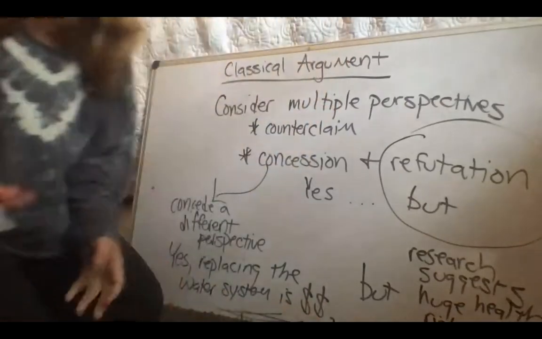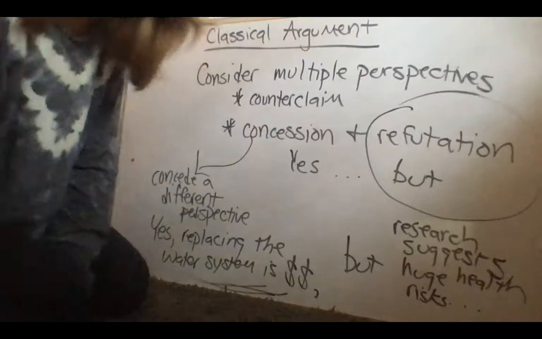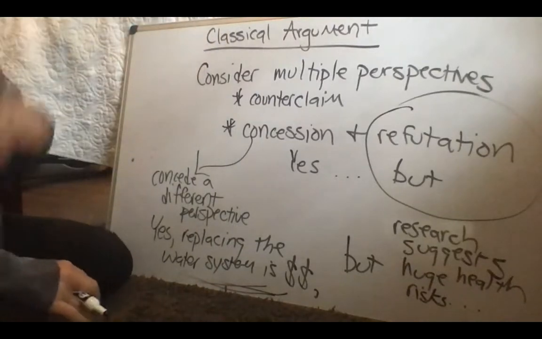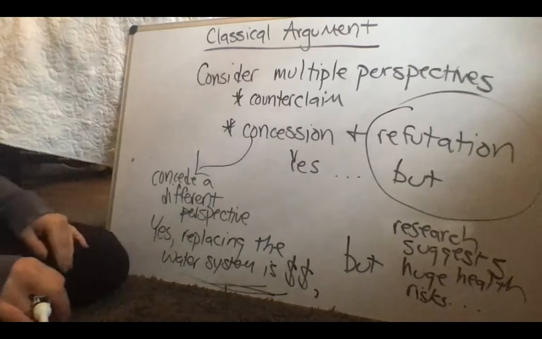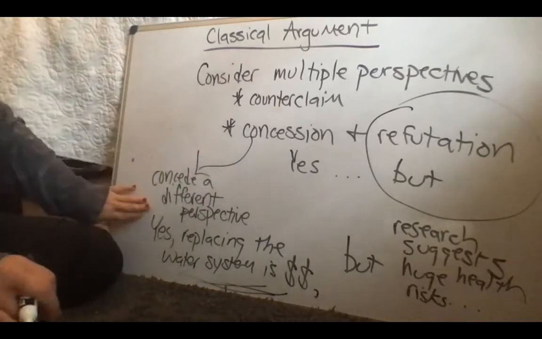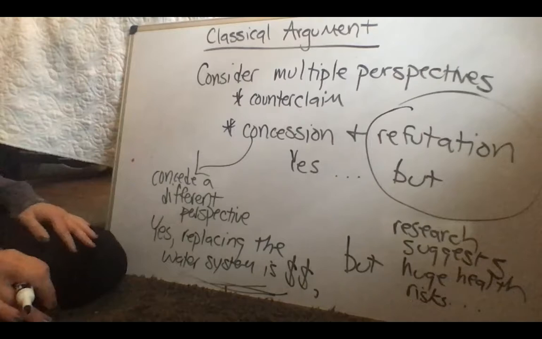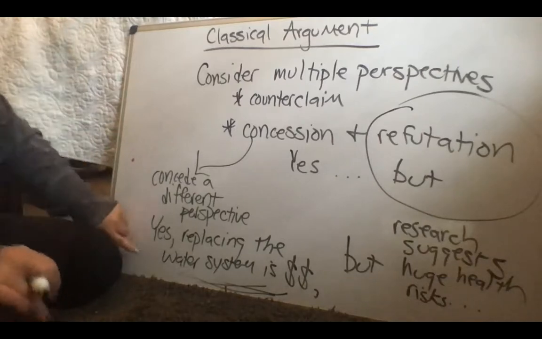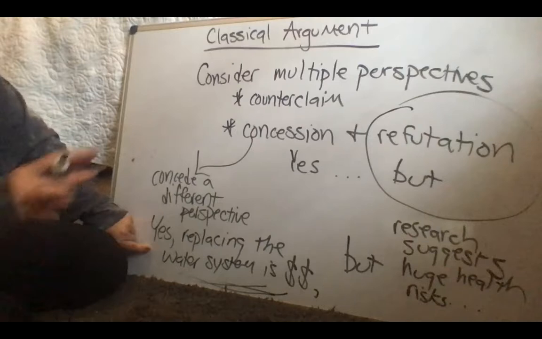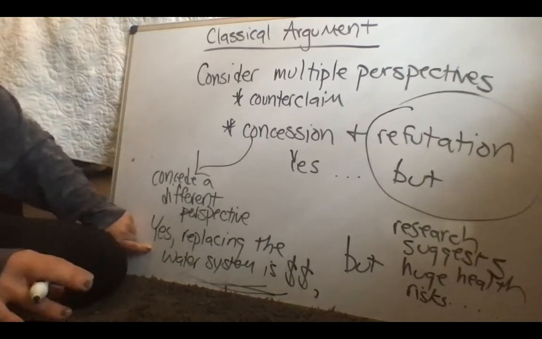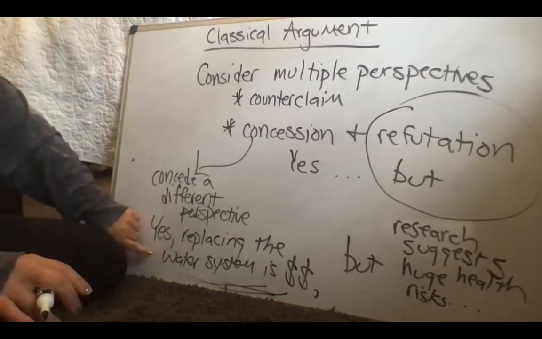And ultimately money pales in comparison to the health of Flint, Michigan citizens, right? So when you consider multiple perspectives, you have to be prepared, first of all, for that different perspective, the one that someone's going to take with your argument and say, now wait a minute, what about this? You are showing them, I'm not scared of your opposing view or your different perspective. I understand it because I've done enough research to see that.